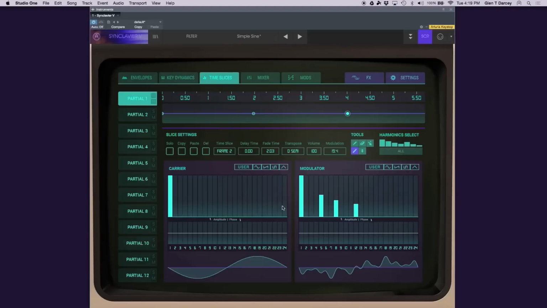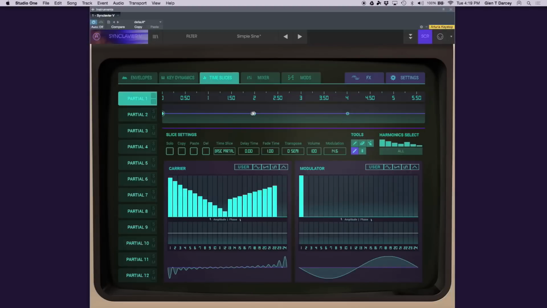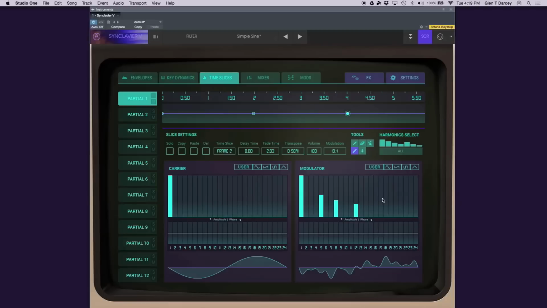We'll combine a little bit. So now between changing the harmonic structures over time and changing the FM amounts over time, you've got a huge sound making potential here. You can do crazy amounts of things.